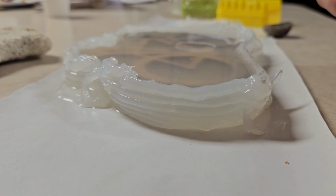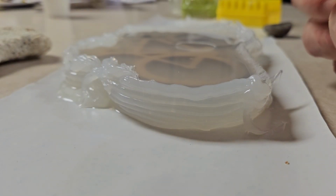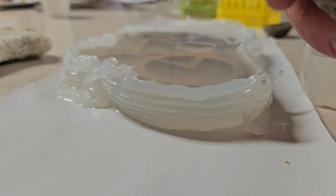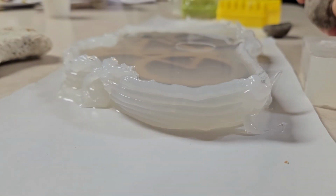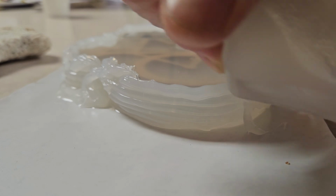Now this one should be a lot more difficult because it had a strange bottom section on it. Oh, it's coming, it's coming, it's coming. And the silicone went all over the bottom of it. Okay, there, I'm getting it. Yay. And this one, whoosh. See all of that? All of that design? Wow.